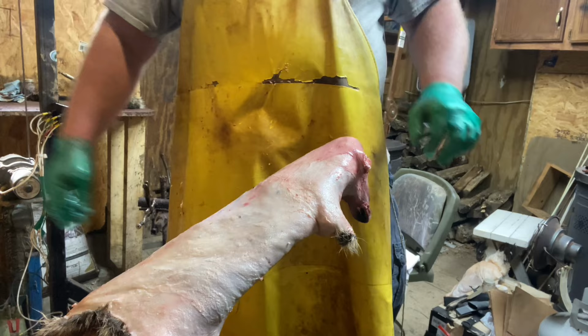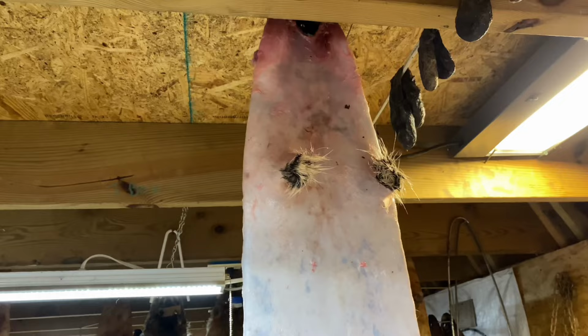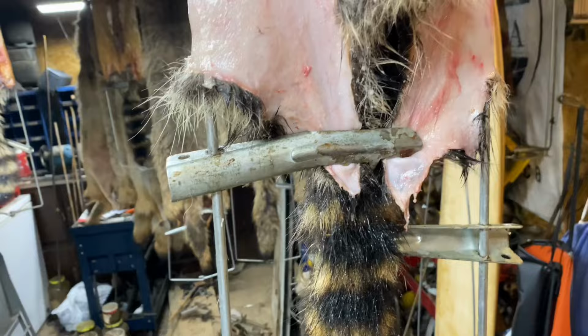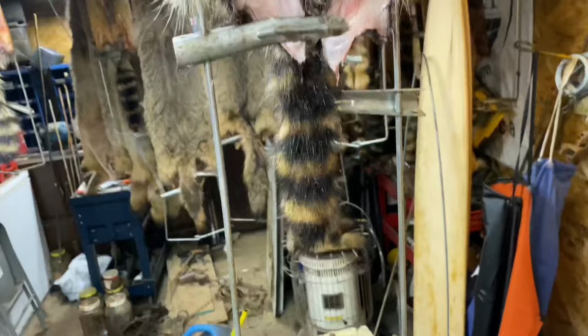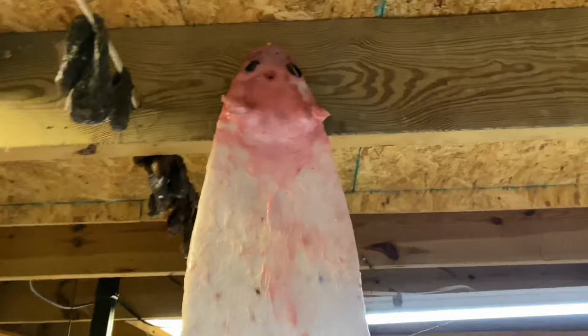All right, let's see if I can get this dude on the wire for you. All right, here he is, or she. Had some dirt on it, I guess. What I did was just put the legs together. Like I said, normally if I was shipping, all of this would be cut off and you'd be able to see the fur in there. Otherwise, that's it. I don't know what the deal is with that thin spot.